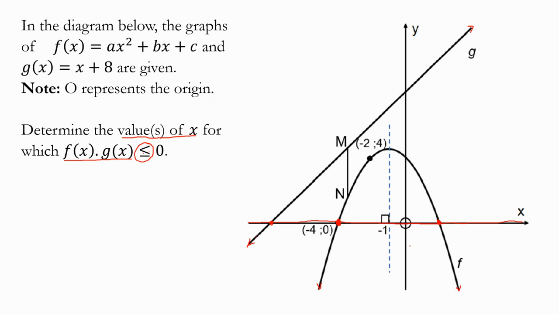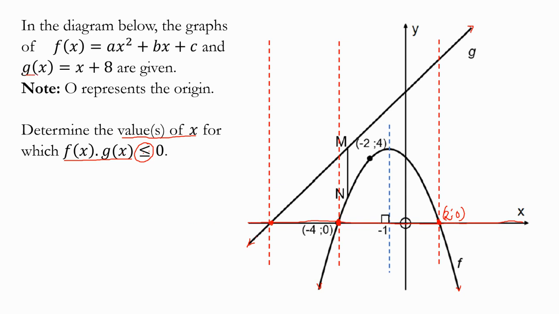Now we're talking about the x-intercepts. We have the x-intercept of g of x there, so we need to find it because we don't have it. And then this is another x-intercept there, and the last x-intercept we managed to find is 2, 0. Now let's find the x-intercept of g of x. g of x is equal to x plus 8.